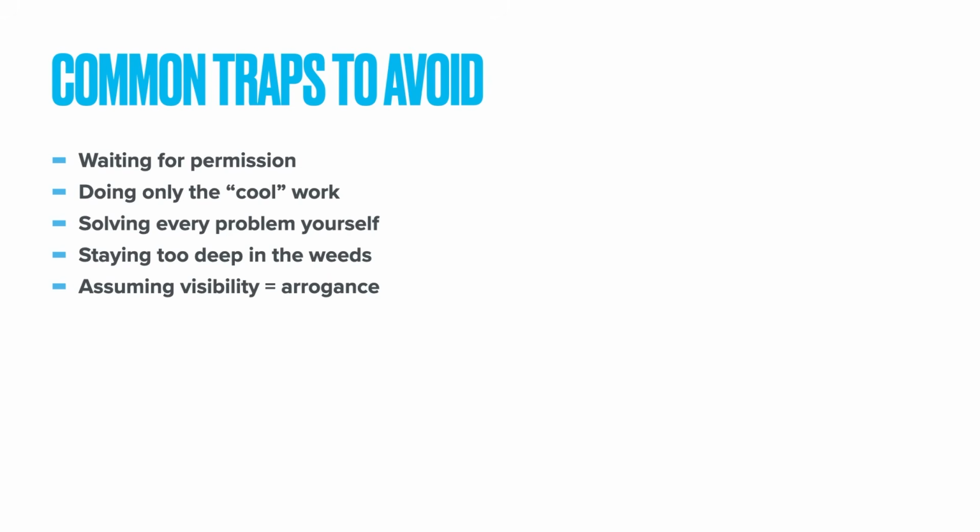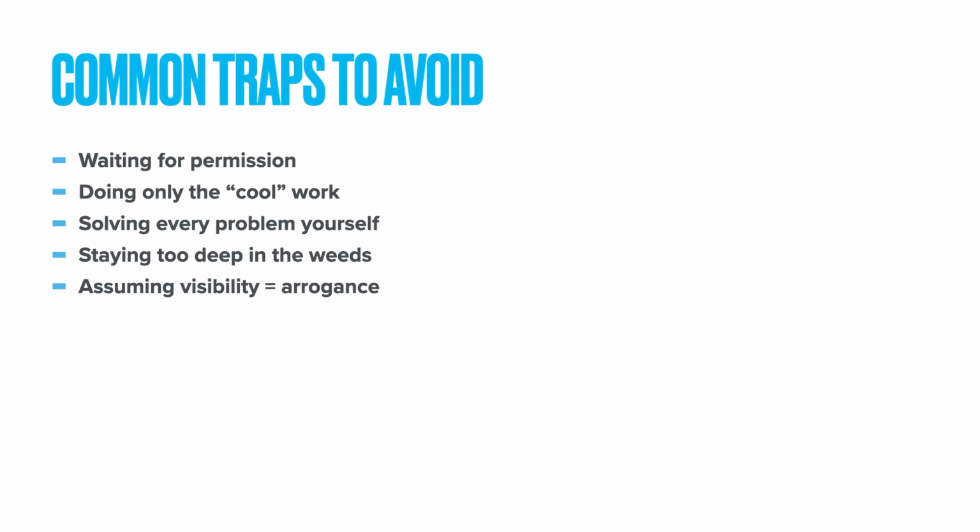So if you're aiming for staff, you'll run into some traps. Like, I hit a load of these myself. Waiting for permission, you're going to miss the opportunity. Only doing the cool work, you're never building trust. Solving everything yourself, you're going to burn out and your team's not going to grow.